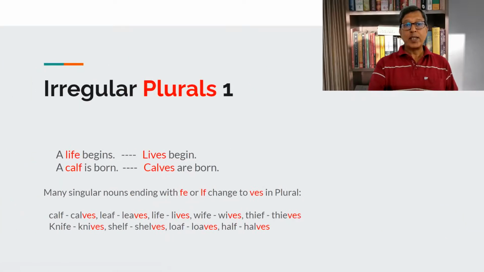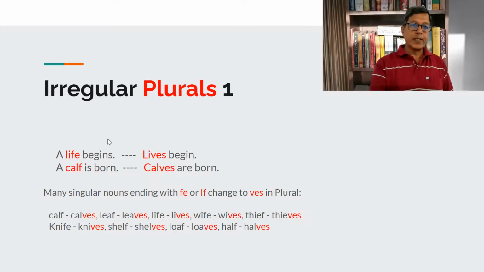So there's no need to study regular plurals because we know they change. The process is one only. With the addition of S or ES, they change from singular to plural. We'll look at the irregular plurals and some of the common ways of changing from singular to irregular plurals, I would say.